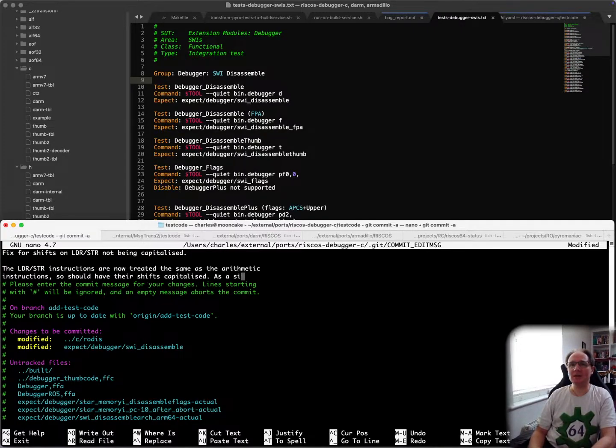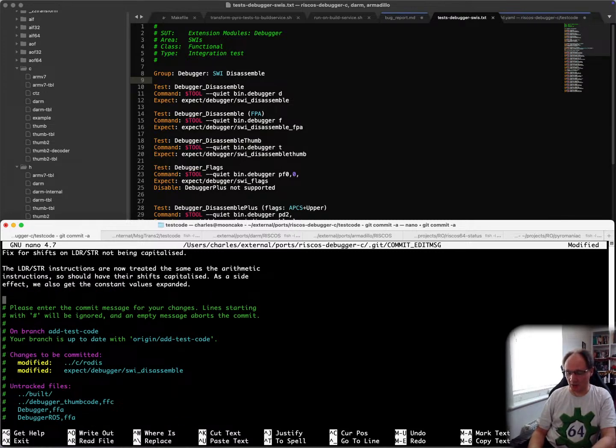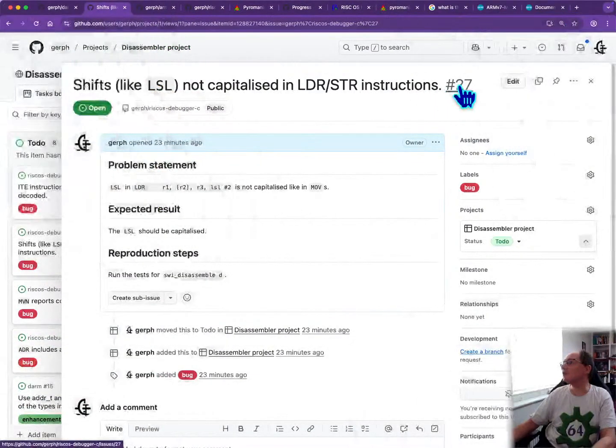As a side effect, we also get the constant values expanded. Closes number 27.